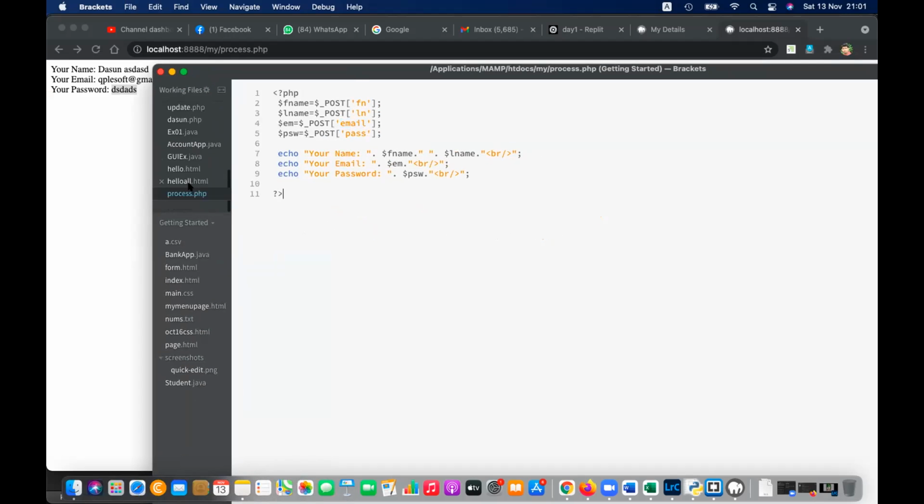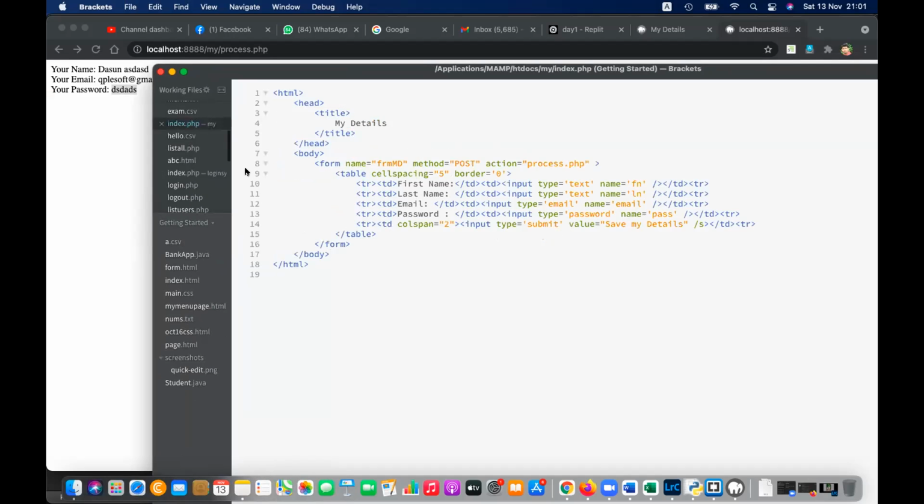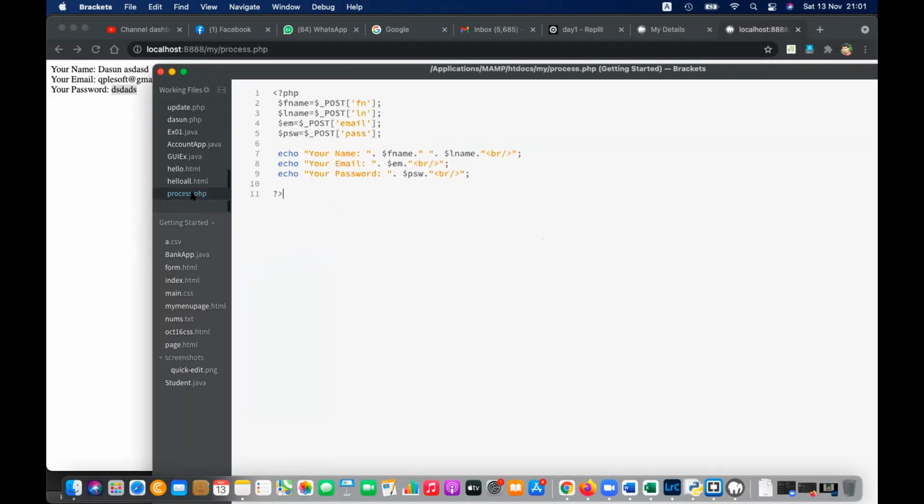So now it's the time to actually learn about databases. Now we know data can be submitted using an HTML form, and it can be collected on the server end using PHP. HTML is submitting, PHP is collecting, right? Both ends, right? On the client side they can submit, on the server side they can collect.